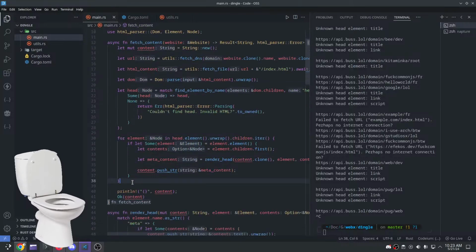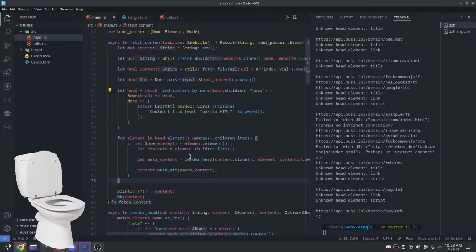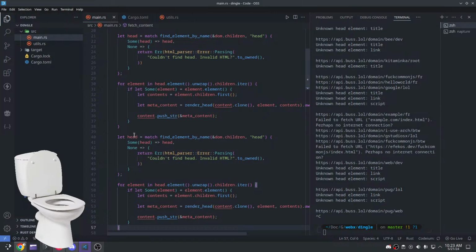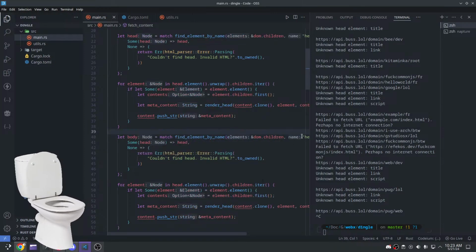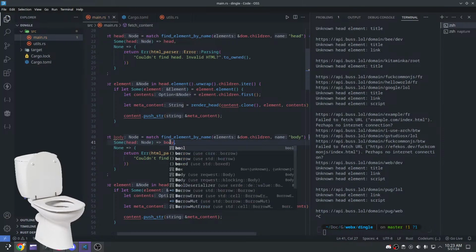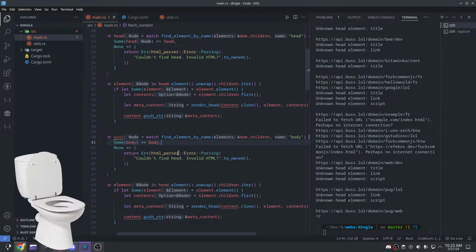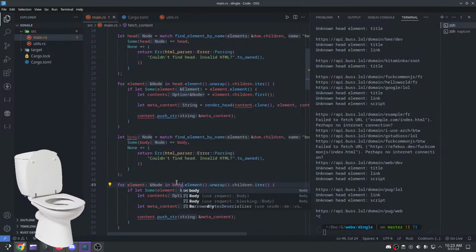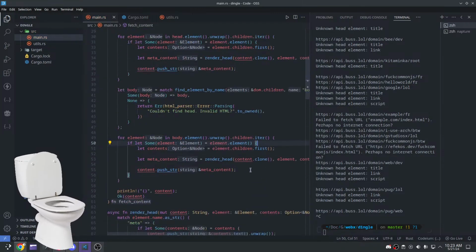So for the body, it's the same thing. We just have to loop and get the body. So I'm just gonna copy body, and then body, body, body. And here we're gonna loop around the body. And we do render body.